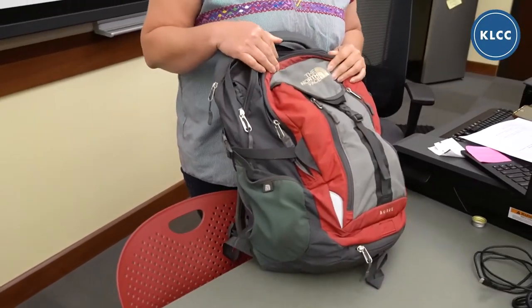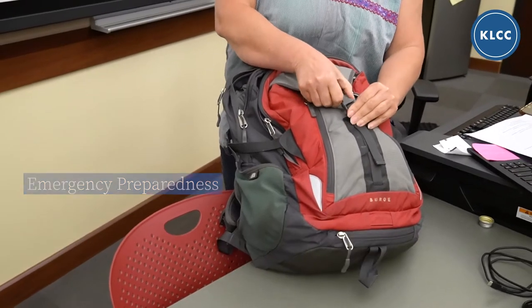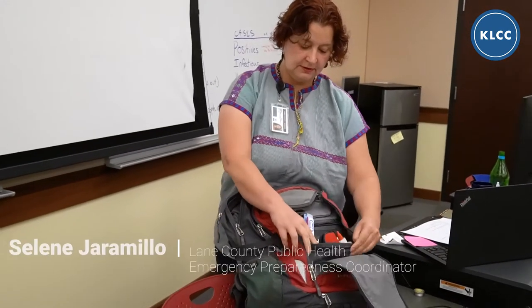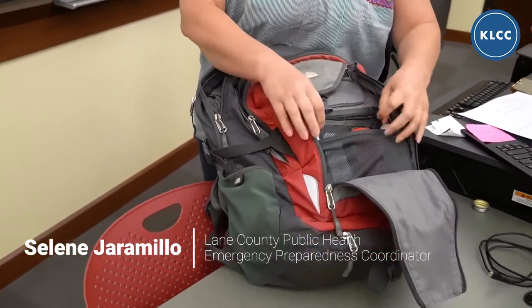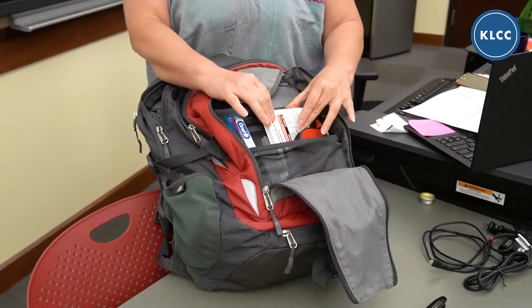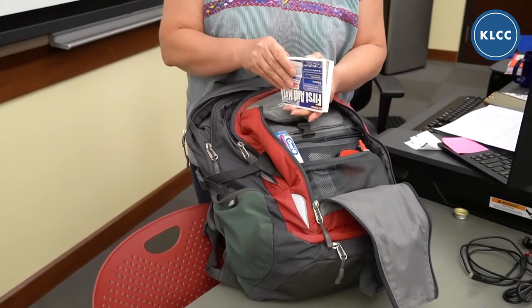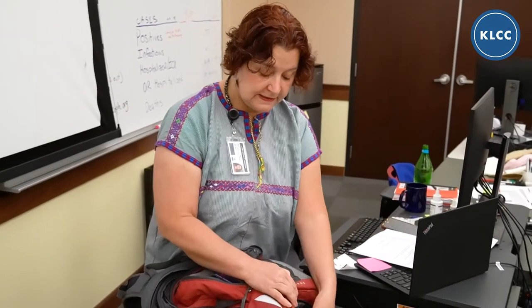So, this is my purse, really. I wear this, I bring this all the time with me, and I have a little sort of — I have sanitizer, I have masks in here, I have toiletries, but many kinds of stuff. I have this little first aid kit. I love this box because it's pretty sturdy, and you can just refill it, and it costs 99 cents. And I have supplies in here.